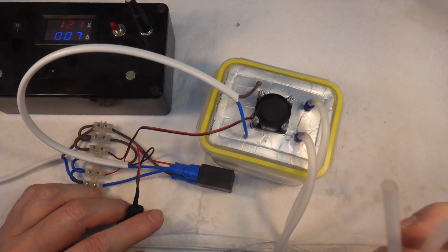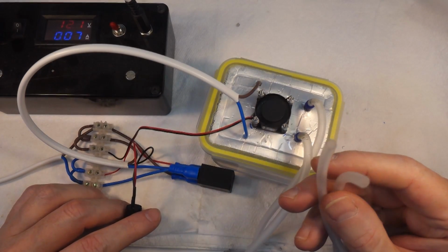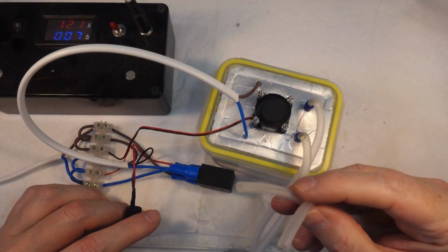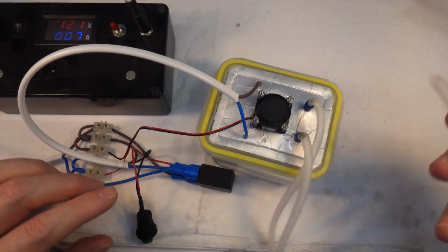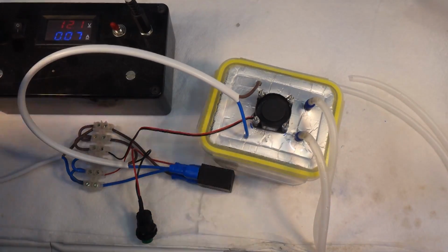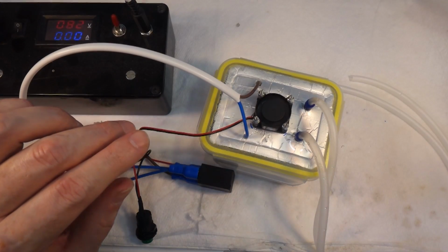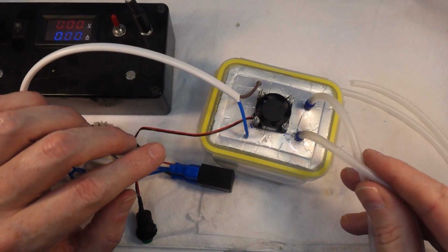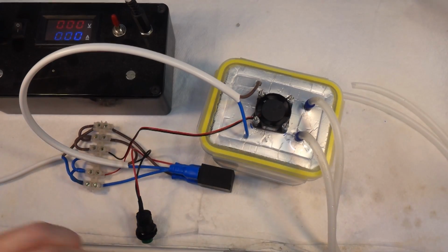So I've now got two smoke outlets that I can use for various features on the diorama. And of course, what I can also do, because this is all just stuff that you get for... turn that off, it's a bit noisy. This is just standard aquarium silicone hose and fittings like these.